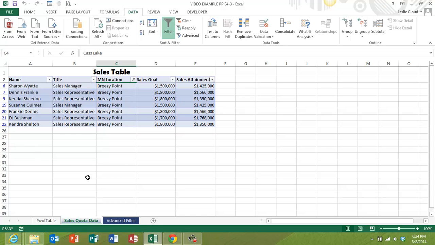Another note for working with subtotals, the subtotal command is available for a normal range of cells. It won't work with a range of data that's formatted as an Excel table, and we would definitely also, you can see in this table here, I have some filters applied. We would want to take out those filters as well.